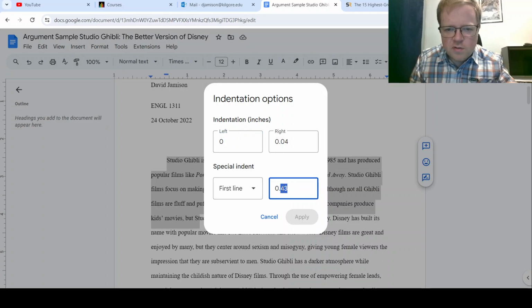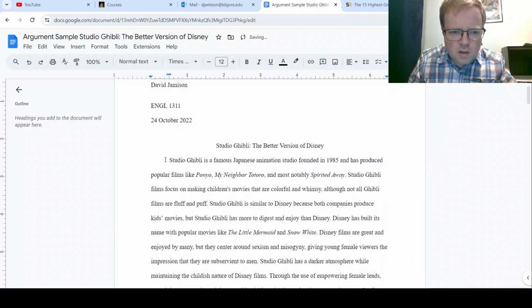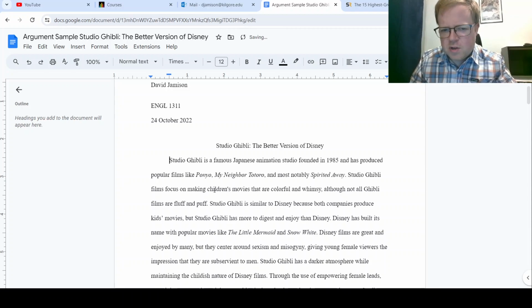I guess it should be 0.5. I don't know why it's like that. So each one should be indented 0.5 like this. You can also, if it's not working, press tab and it should indent it correctly for you.